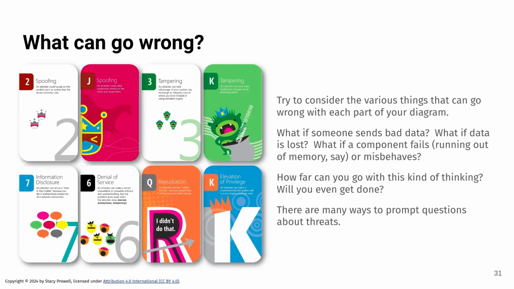And one way to help you think about this is to have things to prompt you, right? To get your brain going, to get you thinking about threats. One possibility is the threat card game, the denial of service card game. You can see some of the cards off on the left side of the screen here.